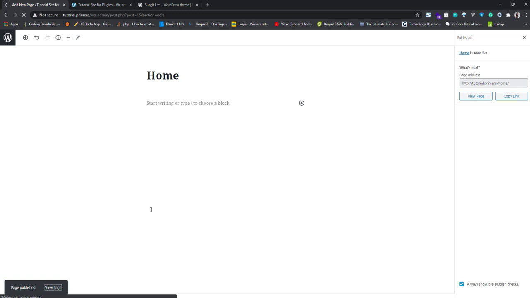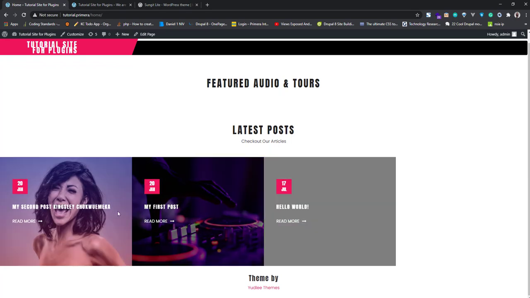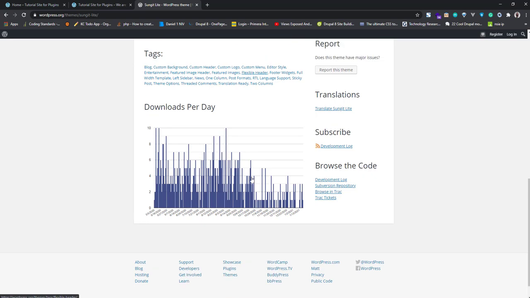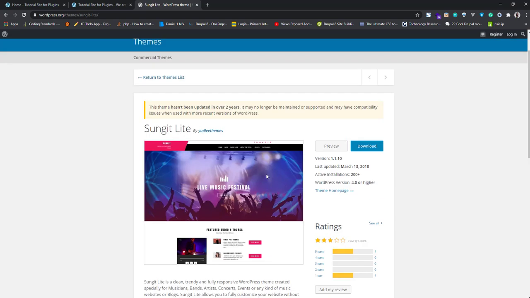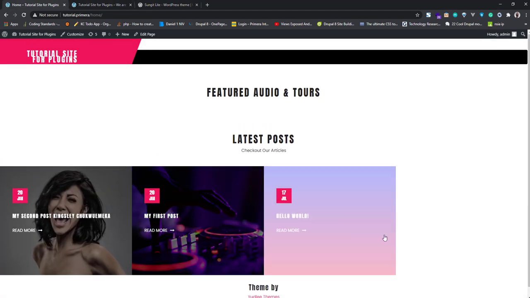So let's view. If you look at the theme, you can see this is the theme, this is all the content. Also you can read their documentation, but this is what we have now. Let's edit this one, add a picture to this.